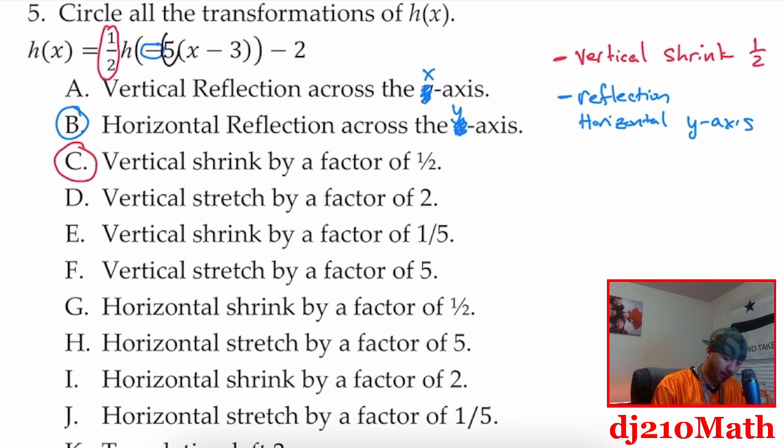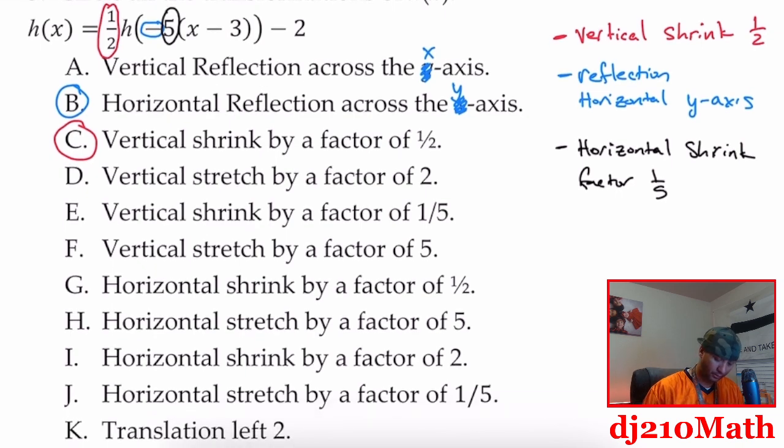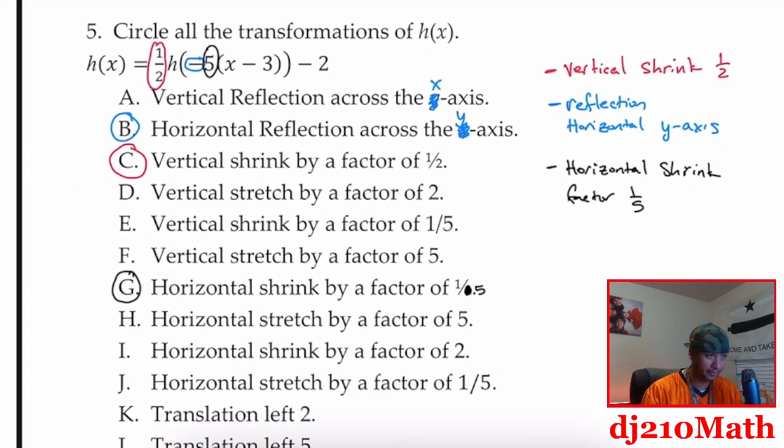Okay, the 5. This is inside, it lies. So it's a big number. So that means it's going to shrink horizontally. Horizontal shrink by a factor of 1/5, right? Because inside lies. It's the opposite of everything that we think. So to make this true, we're going to correct this. This should be a 5. So horizontal shrink by a factor of 1/5, right? Because it's the opposite of 5, in a sense.